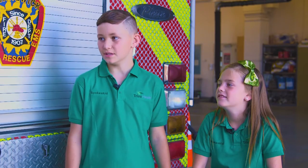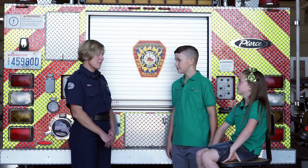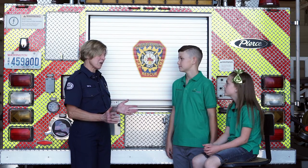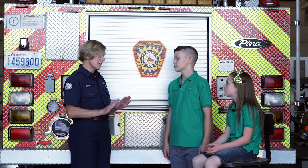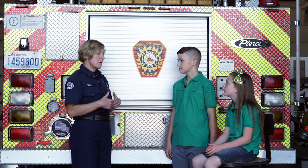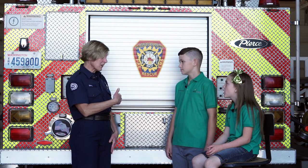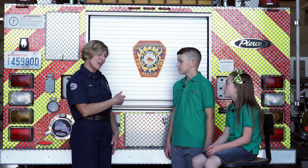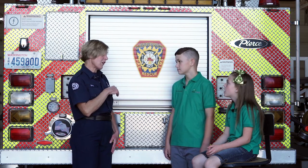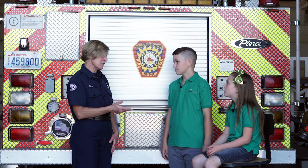What is the best thing to do in a fire if you get caught in one? The best thing to do, if you're at home or anywhere, but especially at home, you hear a smoke detector going off, you want to get down low because smoke tends to go up high, so you want to crawl. Go to the door you normally exit out of and check it first with the back of your hand to see if it's hot. If it's not hot, you can crack it open and look before you go out to make sure that the hallway isn't full of smoke and flame. And then if it's safe, you can go ahead and exit as you normally would.